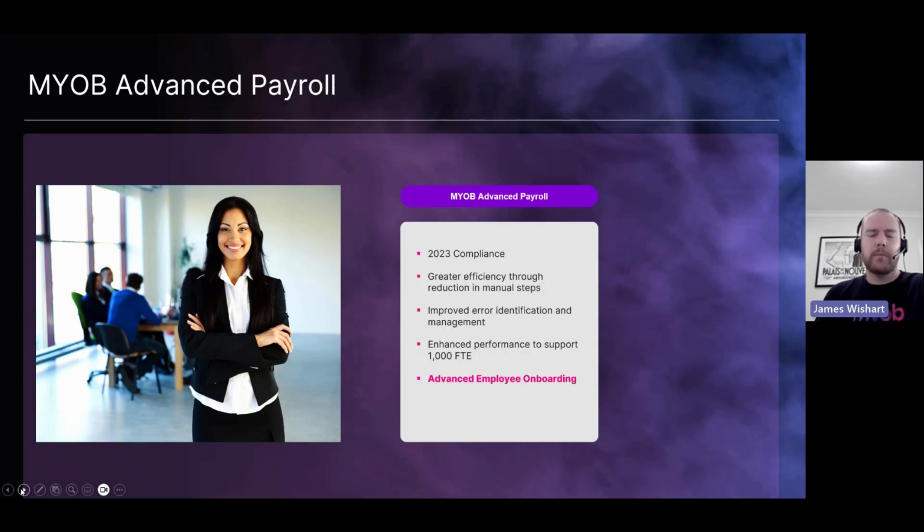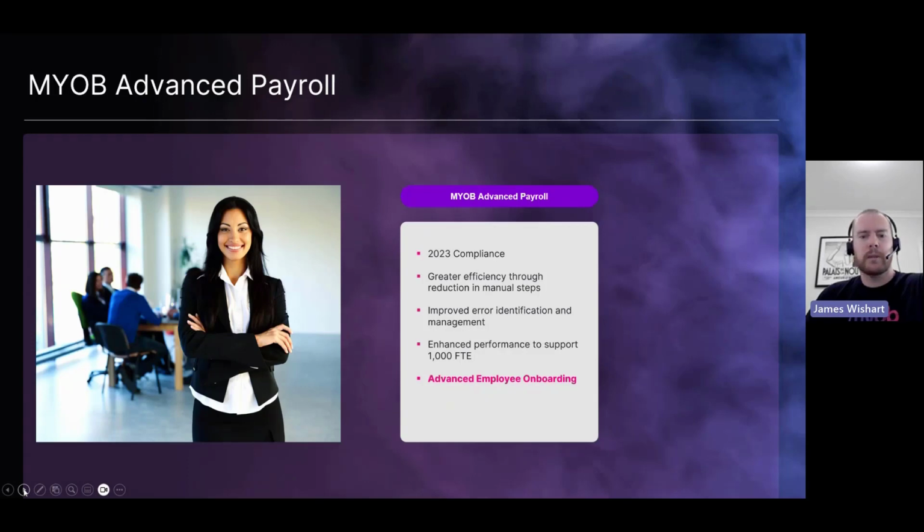There have been, and to be fair, there still are a few areas where there are manual steps or slow processes that don't have a bigger impact if you're a smaller company. But when you start getting up towards that 800, 900, 1,000 FTE, it starts to take a bit more of a toll. So we've done a lot of work. We've made some really great improvements in automation, and some of those performance areas we've reduced from hours down to minutes. So definitely looking to be able to deliver a really quality product to employees up to 1,000 FTE and beyond that in future.